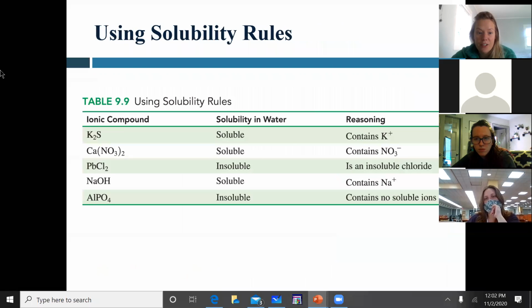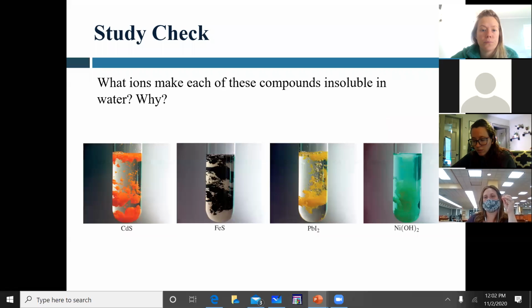Again, here's some more. Okay, this is soluble. This is soluble. This is insoluble. Why is it the case? Because it's on a solubility chart somewhere. There's no real quick rule of thumb. I guess one thing you could do is everything in column 1, if it's mixed with sodium or potassium or lithium, those tend to be soluble. Column 2 is a little bit more varied. But outside of that, you just kind of have to memorize them or look at the solubility charts.